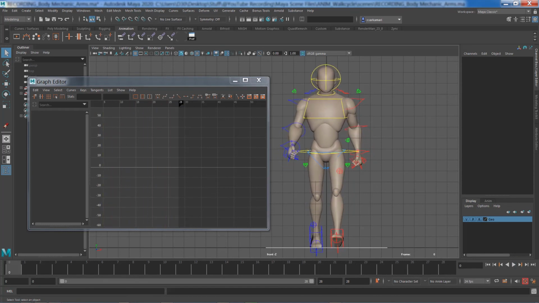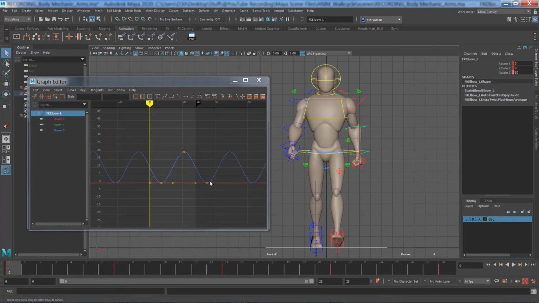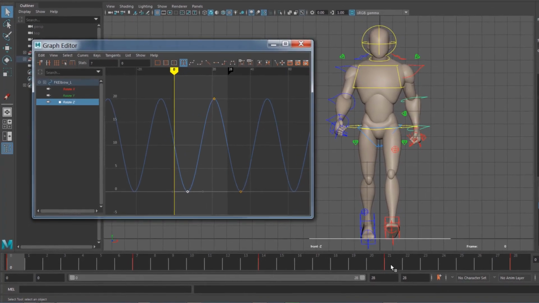So I'm going to select the elbow. Now this one has got a bit of offset here, so be mindful of that. I'm going to just select rotate Z. We start from frame 7, so if you start from frame 14, you have to actually move 7 frames and start from frame 21 to actually have that offset. Now it makes more sense once I do it.